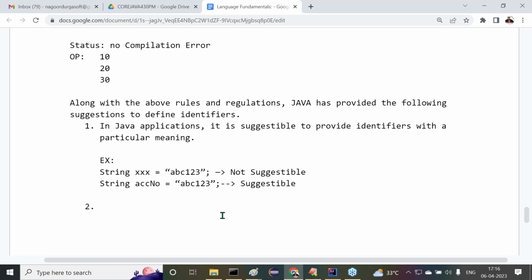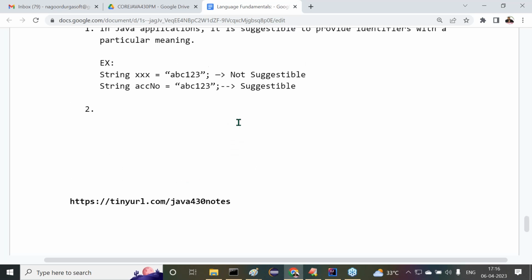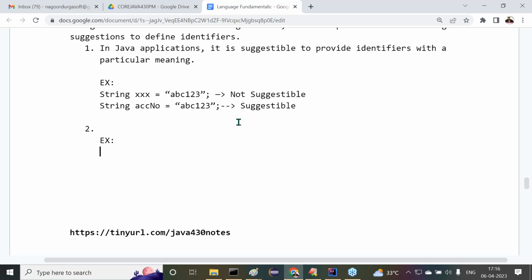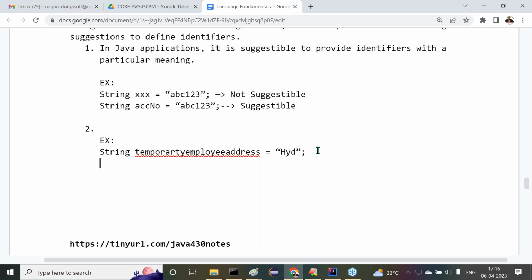Here I'm giving the next one. All of you observe carefully. Point number two. Again here, I'm giving some example to you. Now try to observe carefully. Say for example, string temporaryEmployeeAddress. Similarly, tempEmpAddr.